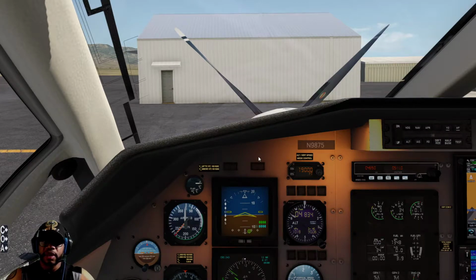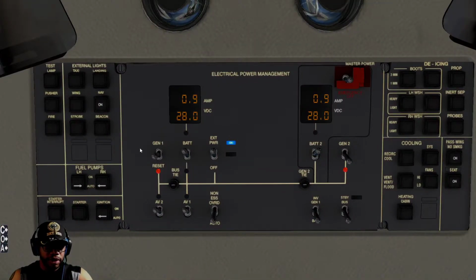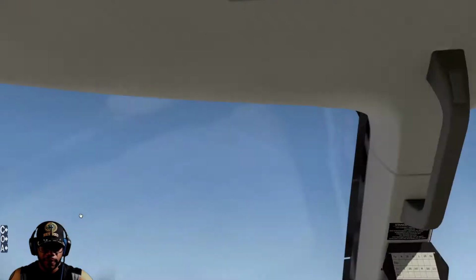All right. So now that that is complete, I'm going to most certainly come up top. Let's put our beacon on to let other aircraft and people know that we are going to be starting our aircraft. Nothing else needs to be on at this point, because we need to, first of all, get the engine started so that we can turn our generators and inverters on and all that happy stuff. So now we'll go ahead and hold the starter. And as I hold the starter, I'll continue holding. I'll let you know when I let it go for engine start.